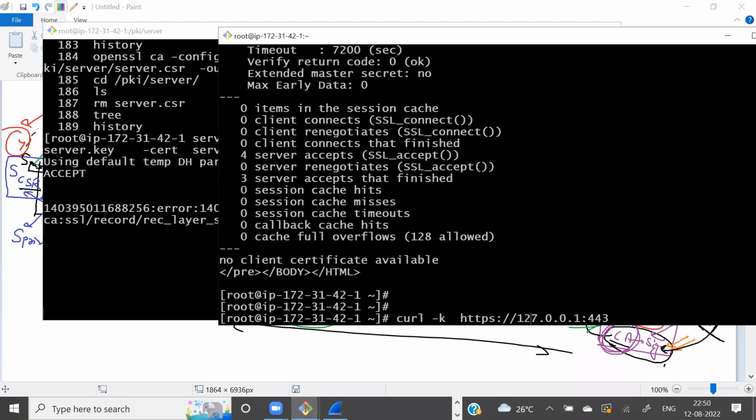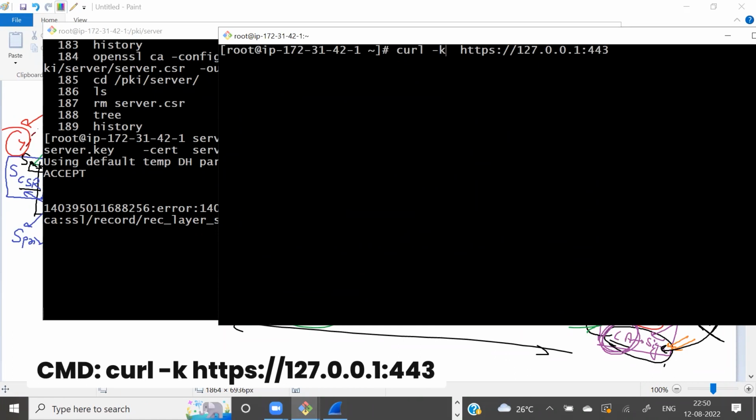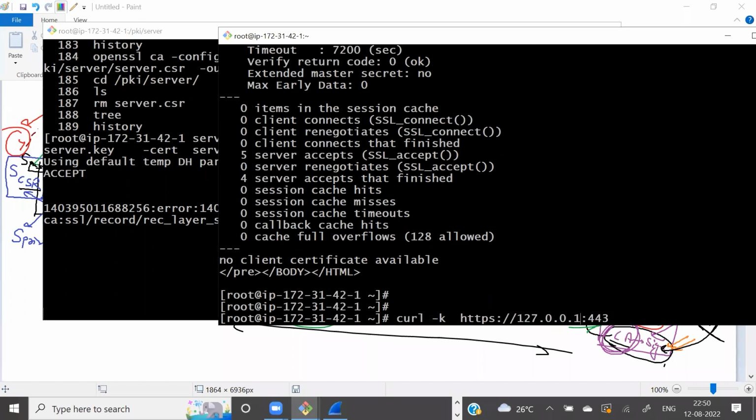But I would like to work without the k option. That's the main thing. If you want to work without k, then I don't need any PKI. The k option means don't verify the CA. If you don't want to verify the CA, then why use a CA? You can use the normal hybrid setup that I showed in my initial classes. In the hybrid setup, the issue was that any MITM attack can be performed. I've seen a lot of people use this k option to skip the CA signatures. It's good for some initial basic testing, but you're not actually using the power of PKI. You're skipping the CA signatures.